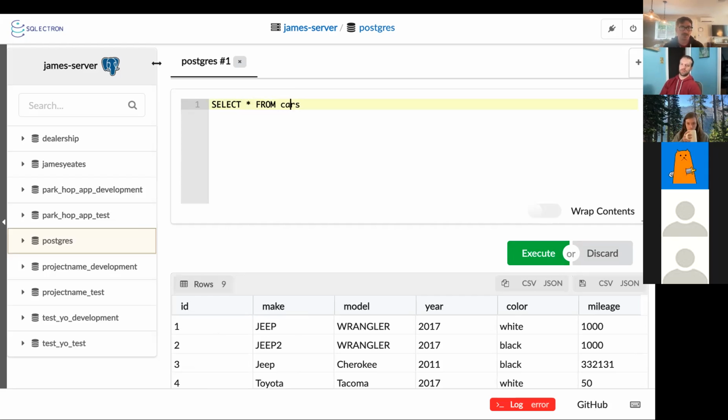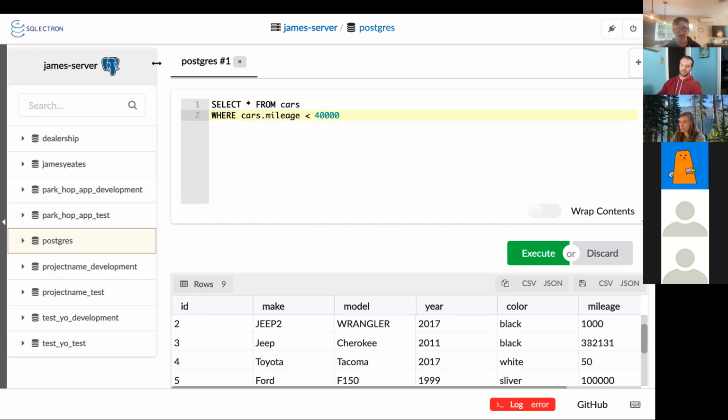So another thing we could do is use a where clause. In here we can throw in some condition. We can say, select star from cars where cars mileage is less than 40,000 or something.